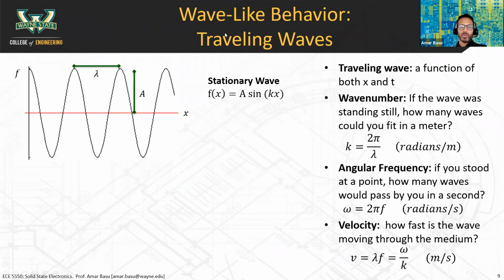Let's remind ourselves what wave-like behavior is. When we think about waves, you've learned about waves in your physics class, and the way they're often described is that you draw a sinusoid here. A sinusoid has a certain peak amplitude. It has a certain wavelength, lambda. Lambda is the distance between two peaks of the wave, or maybe between two troughs of the wave. And it can be described by this equation: f of x is equal to A, the amplitude, times sine of kx.